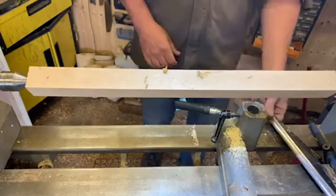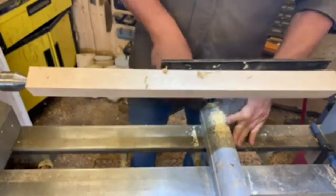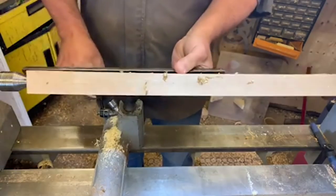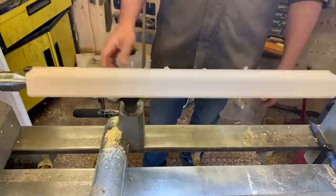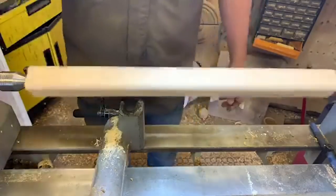First thing I would do on a piece like that is turn the lathe speed up a little bit. I would very much encourage you to make yourself, or buy yourself, a steady. Steadies are really, really important if you're going to do long pieces. This is way out of balance, okay? So it's going to be going all over the place.